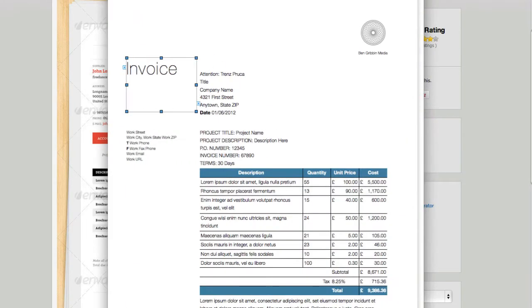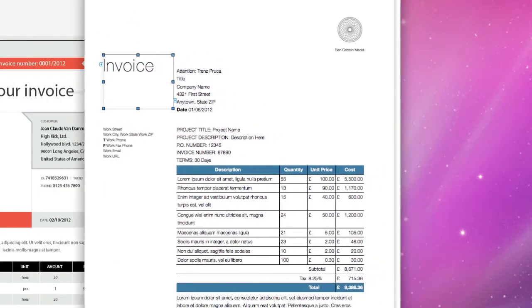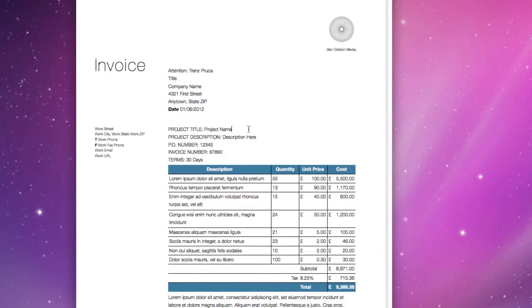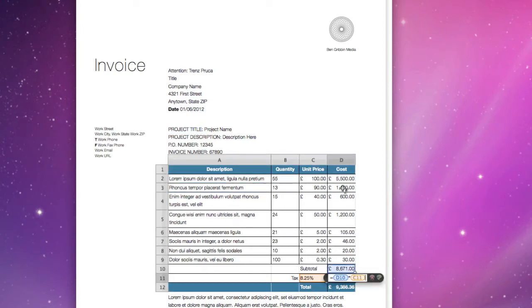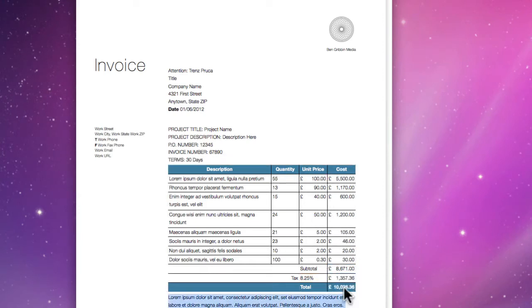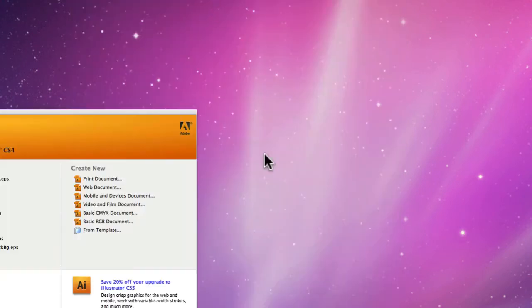Programs like Pages have got invoice templates included in them. Those are free, so that's great. And again, they've got all the features of a good invoice. You've got the client's address, project titles, itemized billing, you've got VAT. These can also do the additions for you. So if I go ahead and change the quantity of something here, then I can actually change the pricing overall. So you can see there, look, now we've got a higher price, so that's quite good. That's semi-automated, and the invoice numbers and things will update every time you create a new invoice. So you might think about using one of those. They are free, very easy to do.